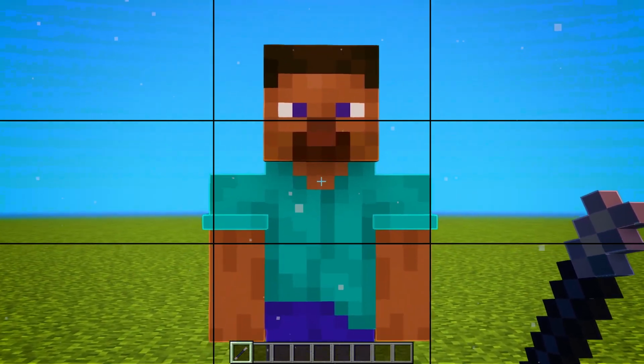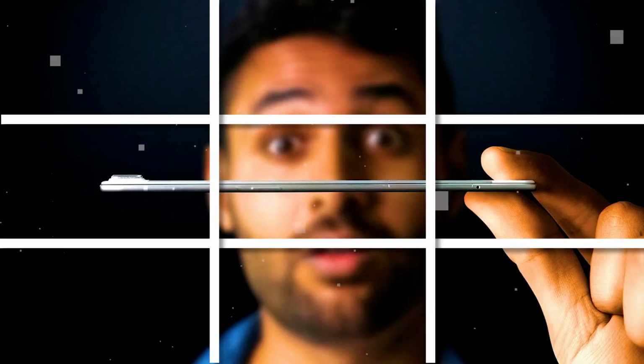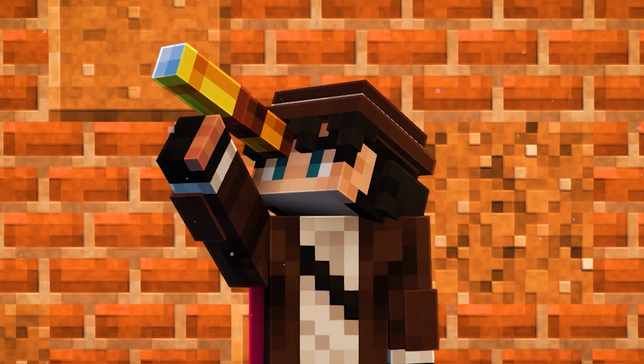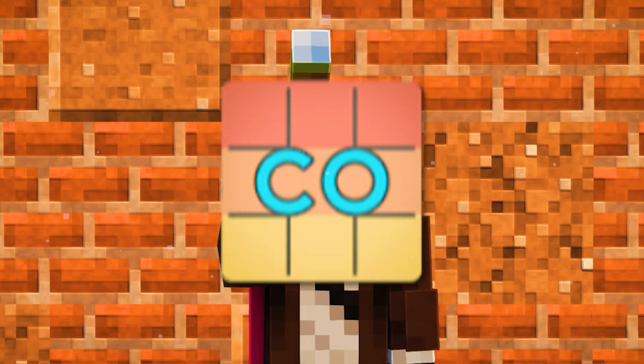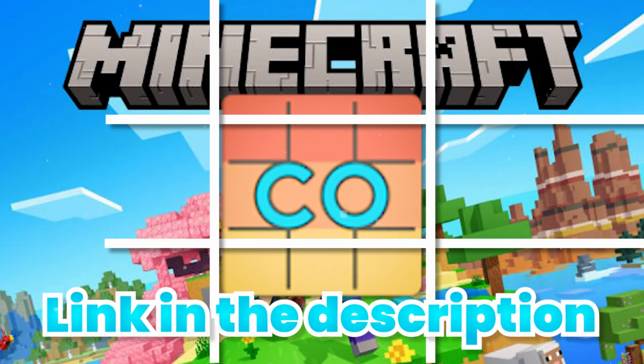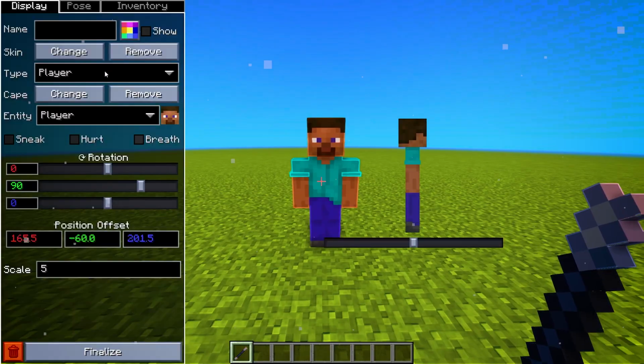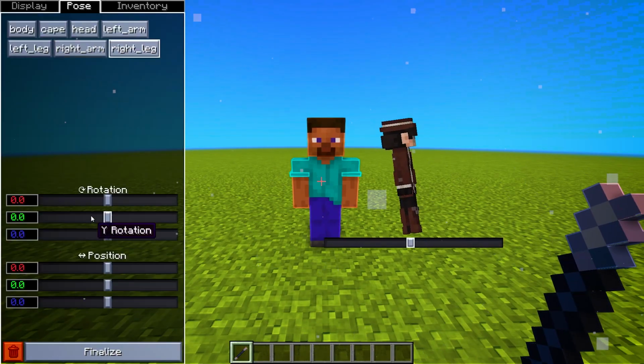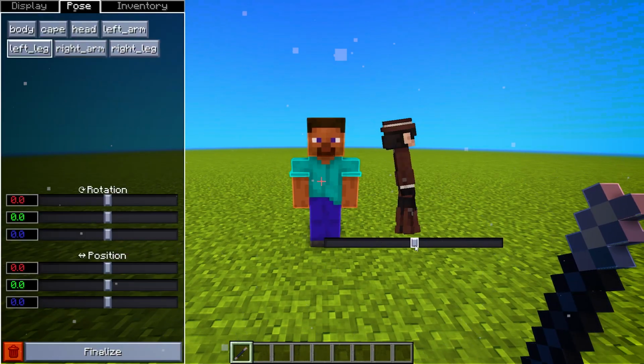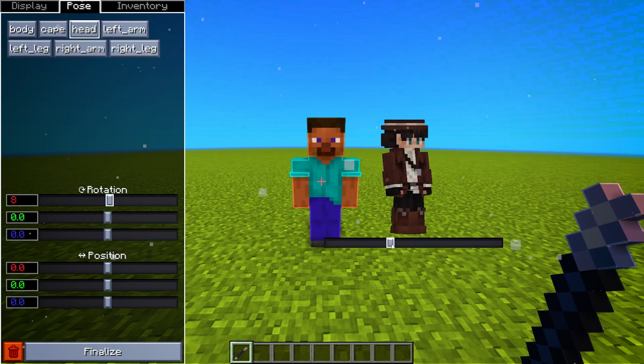Another thing I learned is to use the rule of thirds. If you add 4 lines to any big YouTuber's thumbnail, you will see that they follow this rule. Now, to make it easier for you, I found this mod which will add the rule of third lines right in Minecraft. While you are posing your NPC, always check how it will look like in the final shot. Use spectator mode and rule of thirds to do that.